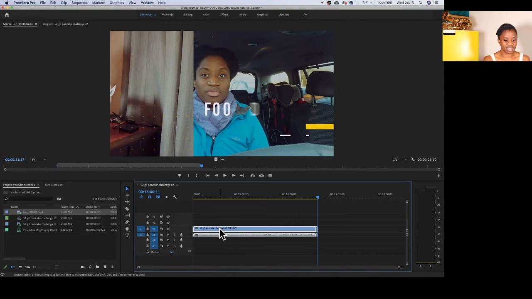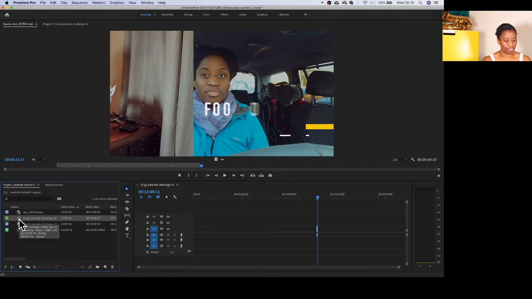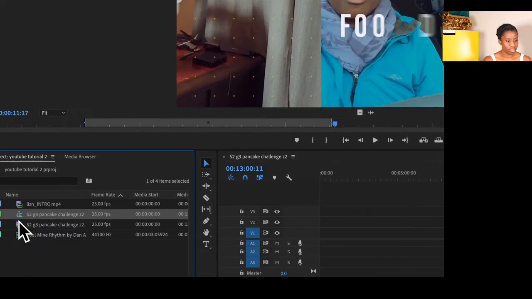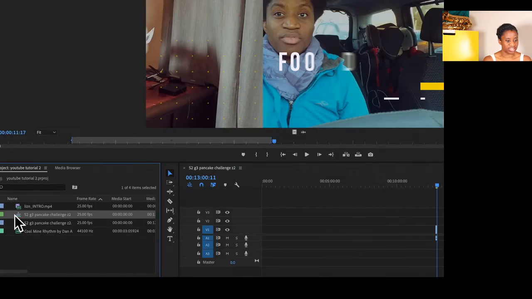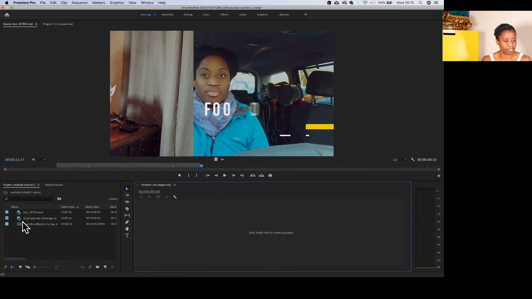So let's just delete this. I'm just going to click on it and backspace, delete that. And that was the sequence we created there. So it has that sort of view or marker on it. That's what the sequence looks like. You know, that's a sequence there. So I'm going to delete that because we created that, didn't we? So back to square one.